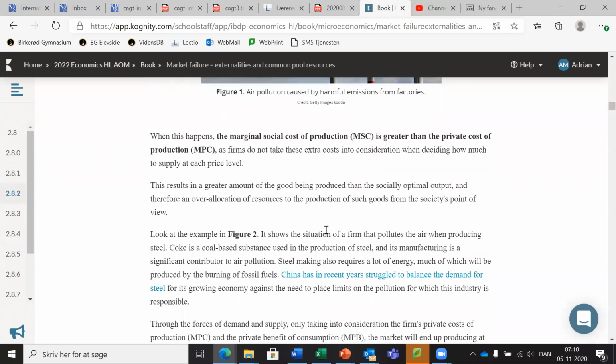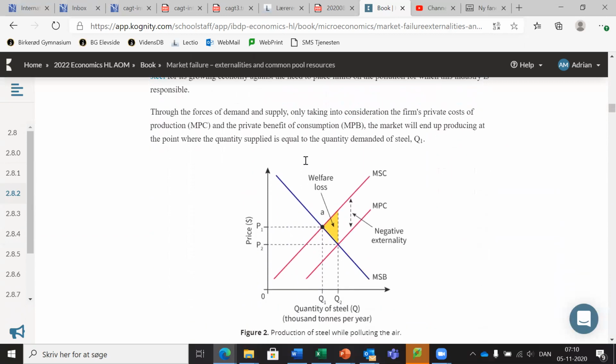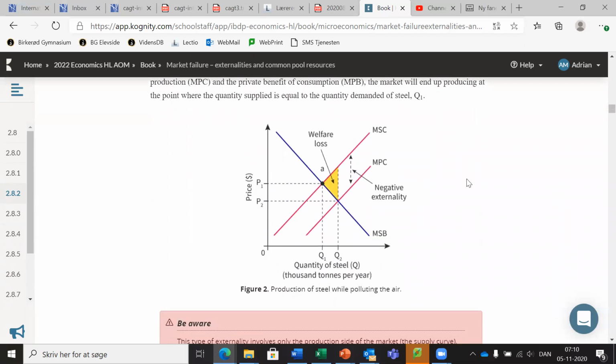This essentially, and this is all the detail, is when the marginal social cost of production is greater than the private cost of production; firms don't take into account the extra costs. So very quickly on the diagram, and guys, these diagrams are really important. A lot of you might be doing an internal assessment, an IA, on something like this, looking at when a company is overproducing because they don't take into account the social cost. So what's happening here? And the interesting part is this triangle. So let's get to explaining that.